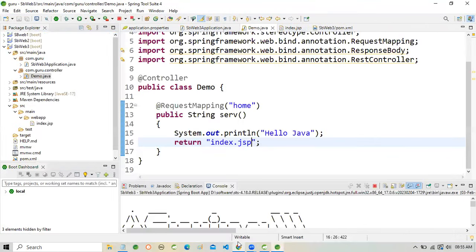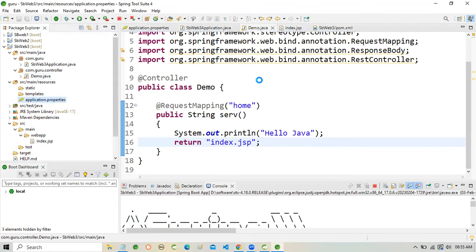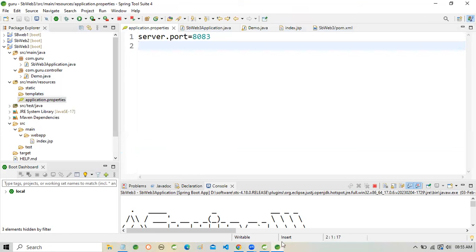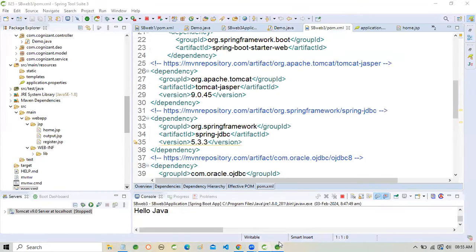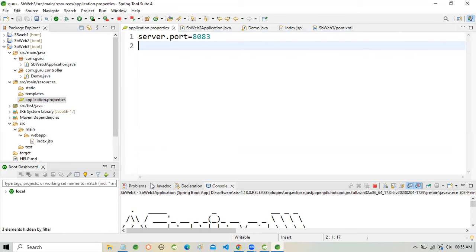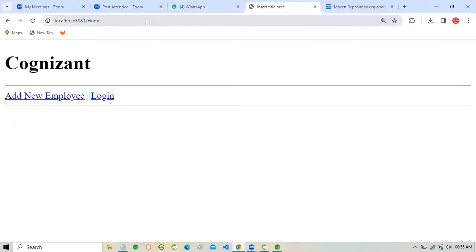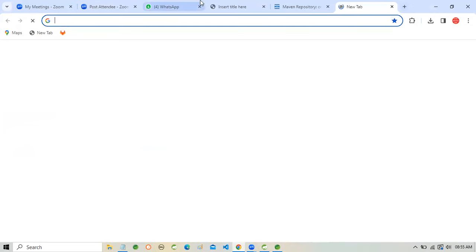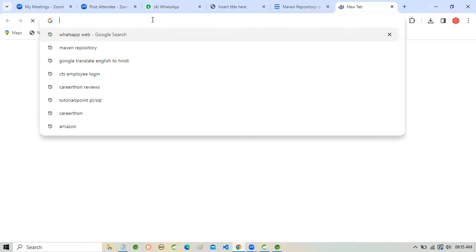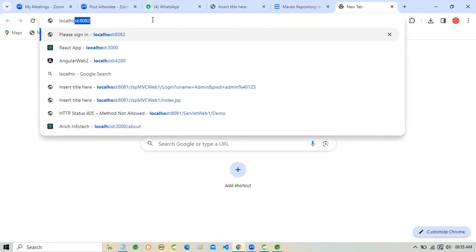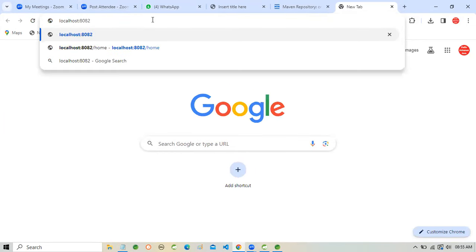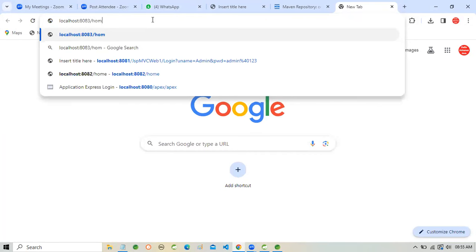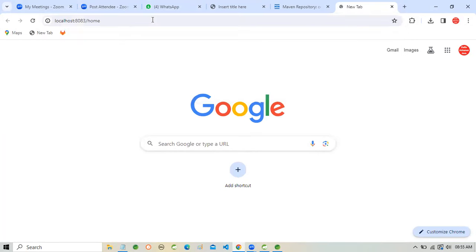That is 8083. localhost 8083/home. Oh, it started the downloading.